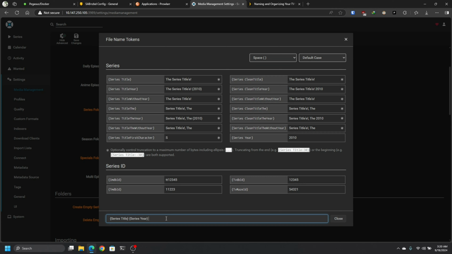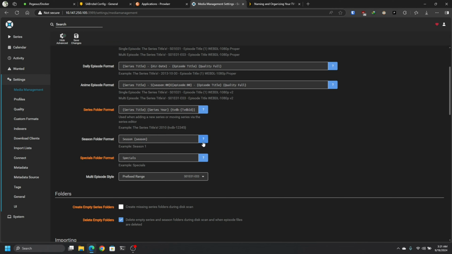And in curly braces, we type TVDB, dash, and then we do the TVDB ID, and we close the curly brackets. Close. And then we look at the example. It's going to look like this: the series title, the year, and that.